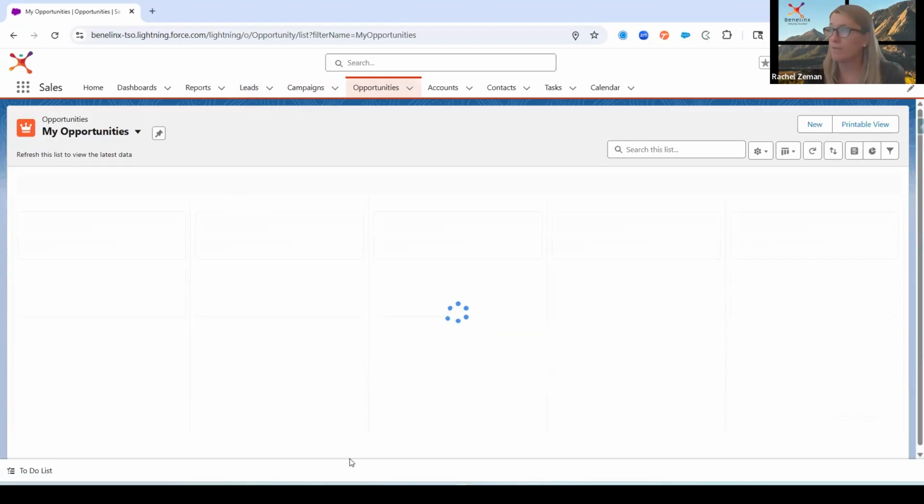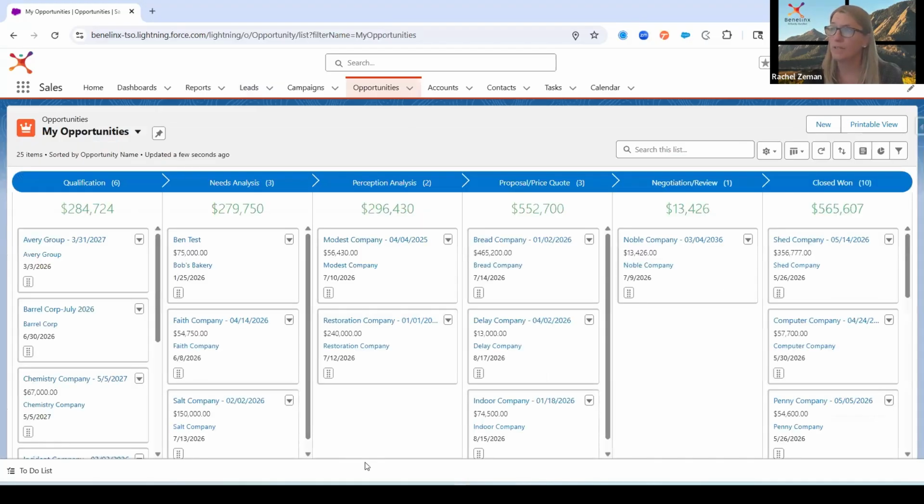And I like the Kanban view. Wow, look at this. Rosa helped me load some data this morning. Thank you, my dear. But isn't this beautiful? Look at this. I love this. This starts getting into the numbers game and analytics, which I love. So now I can see it's rolling up my expected revenue. And if I sell all of my potential clients in my qualification phase, that equals $284,000 revenue. Ooh, that's great. All the way down through, right?